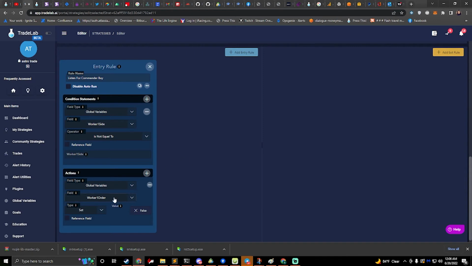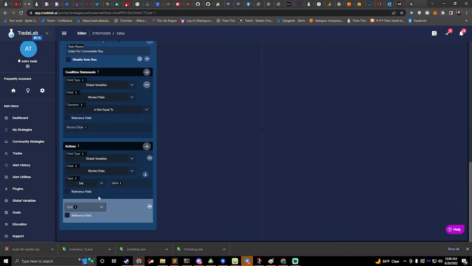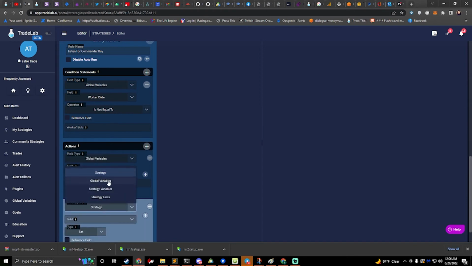And when I'm done with doing my stuff, I would want to make sure that I do worker side set to blank. And now I reset it. So I don't need that true false variable anymore. And I don't even need separate sets of variables. I can set all of my side, my symbol, and my amount, and then I can make sure that I also set them all to blank again or back to 0.